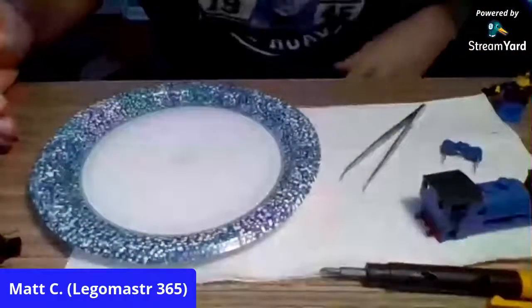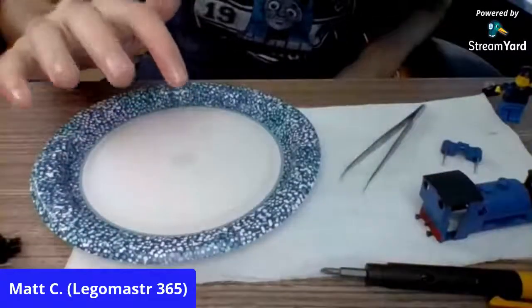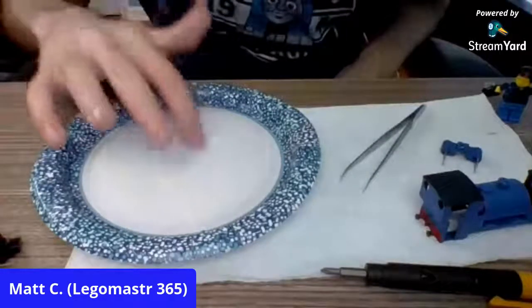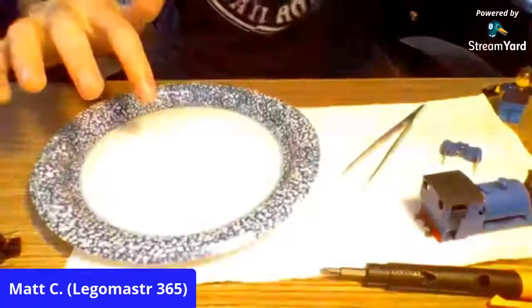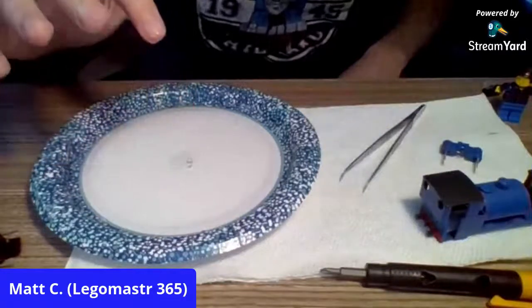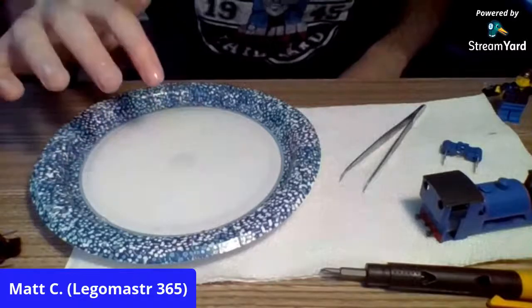Hold on, let's see if I can get this on camera. I don't know how to do it. I also need a new paper plate because it's gonna leak soon. Let's see if I can do this on camera. I don't know how else it's gonna show up. I don't know how well you guys can see that, but they're like water droplets dancing on the surface of the water. That's a bubble. You can kind of see water droplets that dance on the surface.